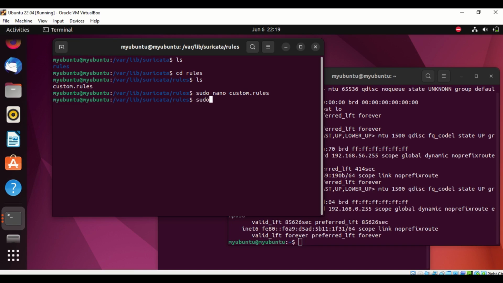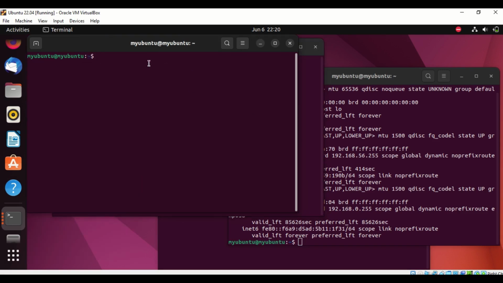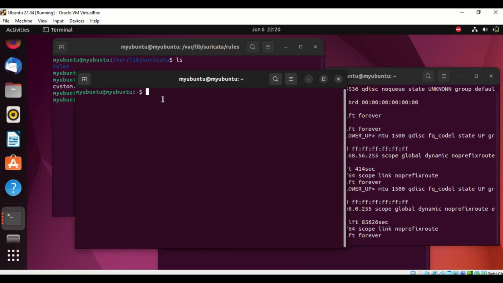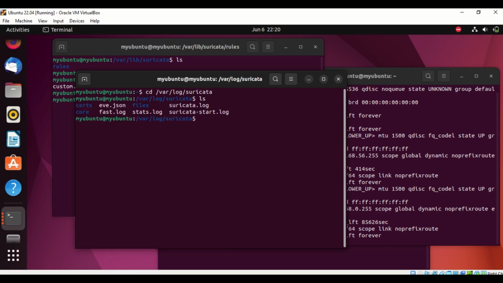For that we can do sudo. I can just open a new terminal for this so that I can easily come back to this part as well. Here now, the fast log can be found at var log suricata. So if you change the command to var log, here we have the logs, we have the eve.json log, we have the stats log. There are a lot of logs there, and for some of them you need to go to the Suricata configuration file to enable them, like the tls log and http log, if they're not enabled. But the one we want to use now is the fast log.